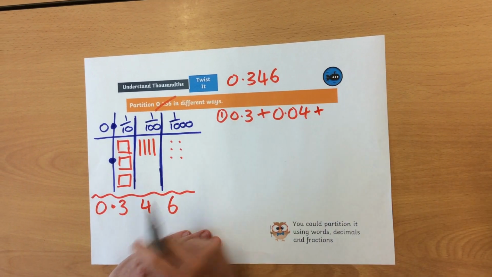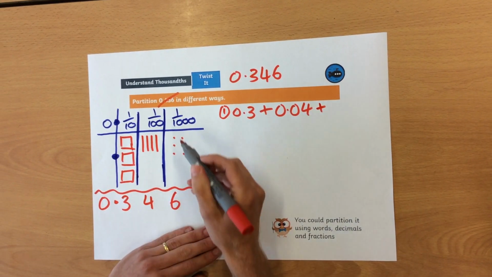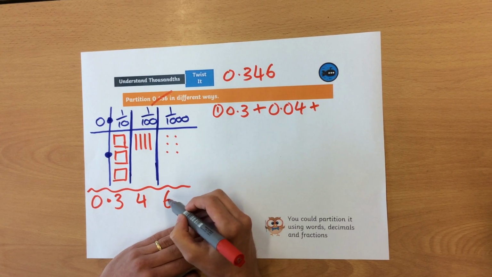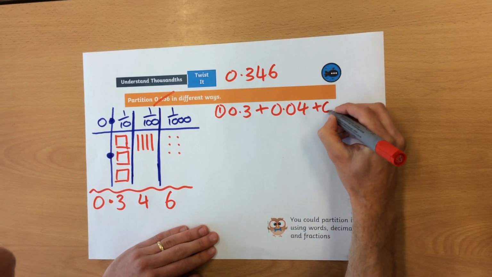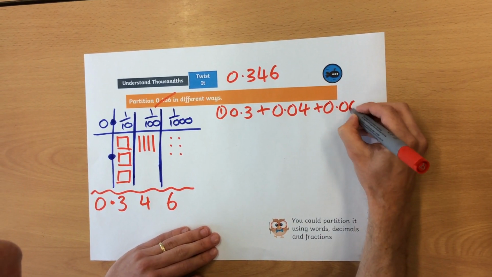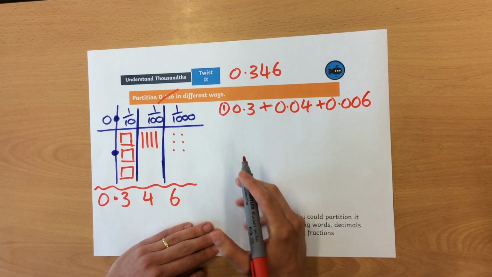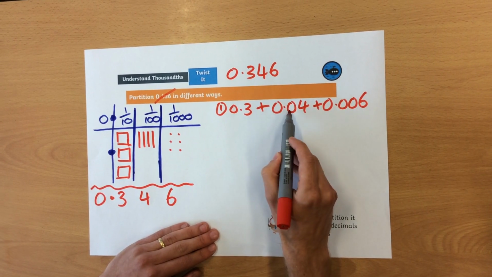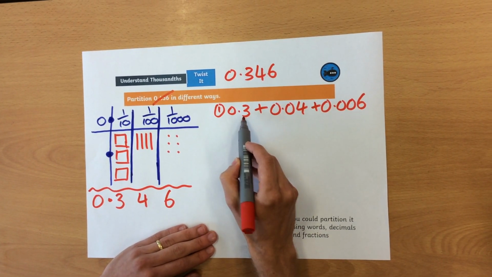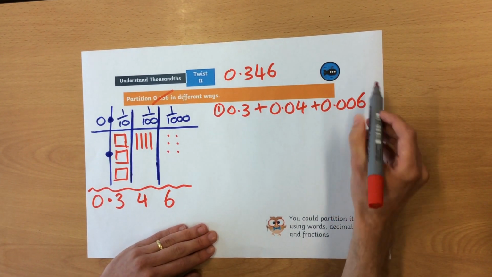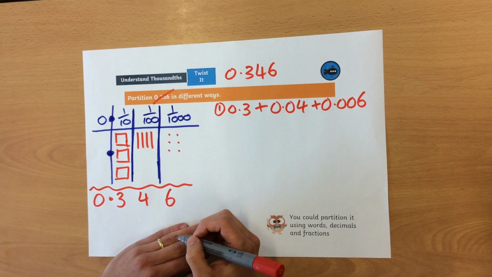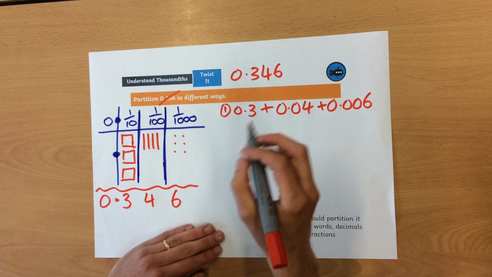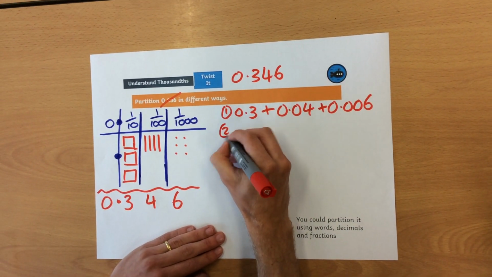And finally, the last part of my decimal that I need to add together are my thousandths. 1, 2, 3, 4, 5, 6 thousandths. And to write 6 thousandths as a decimal, 0.006. Remember, like I always say to you in these videos, maths is all about spotting patterns, and you should spot the patterns with the zeros. I don't have any zeros here, 1 here and 2 here. And that's because 6 is in the thousandths column. So I've got expanded partition using decimals. Good to go.